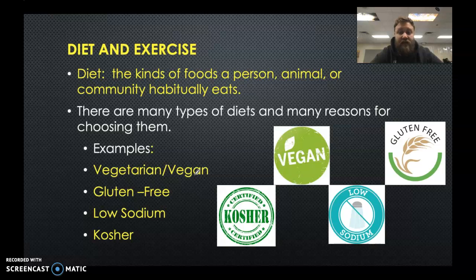So you can have a diet for religious reasons or personal reasons, like maybe you're vegetarian or vegan because you don't like the thought of killing animals. Or like the gluten one, maybe you're just gluten intolerant. Like me, I'm wheat sensitive, so if I have too much wheat, it can really mess with me. And then you have some newer ones, like the Paleo Diet, where you're eating basically hunter-gatherer type foods. You have the Keto Diet, where instead of using carbohydrates as your energy source, you switch your body to using fats as your energy source, which a lot of people have had success losing weight with. I know quite a few.